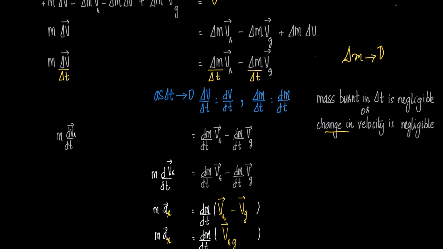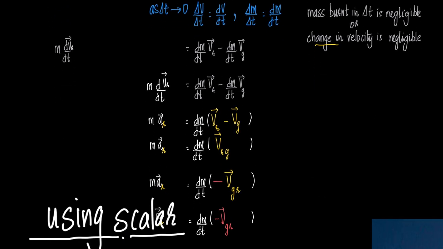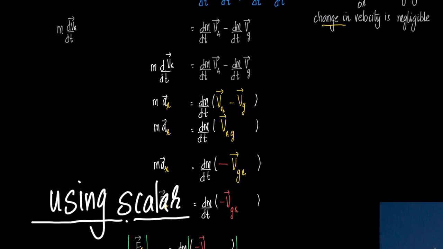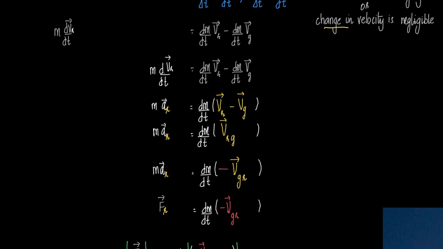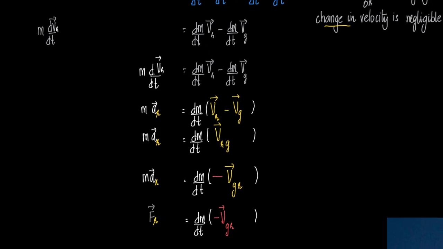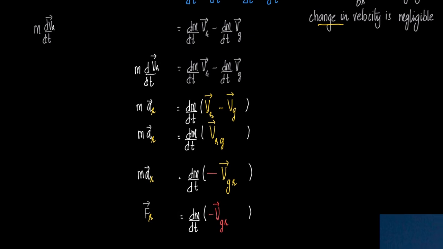And therefore, if we remove this term, we are left with only two terms. On the RHS, delta m by delta t becomes dm by dt, and on the LHS is delta v by delta t, which becomes dv by dt. Okay, now let us focus only on this set of equations. Now, many students find it confusing over here.